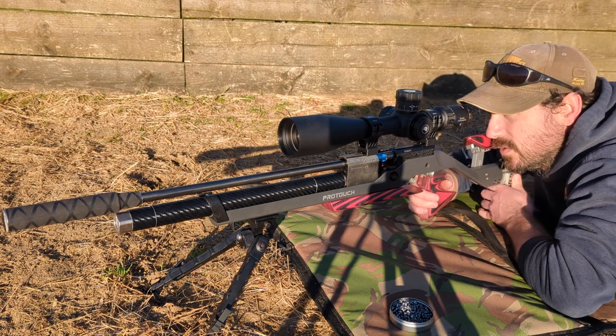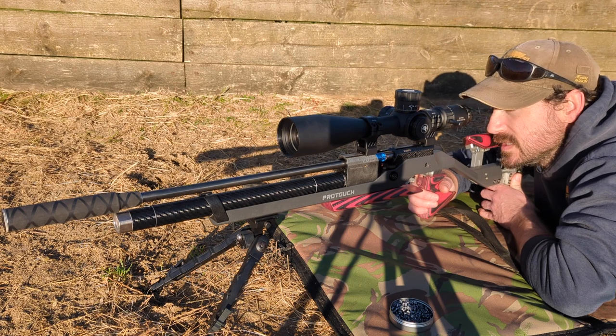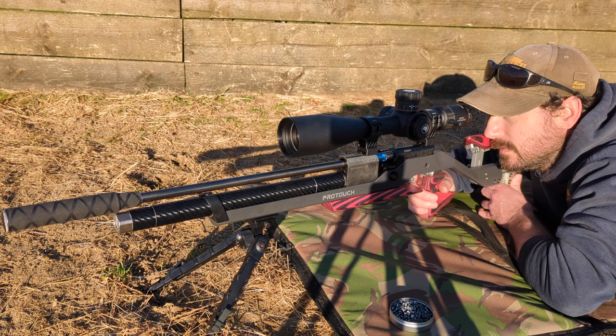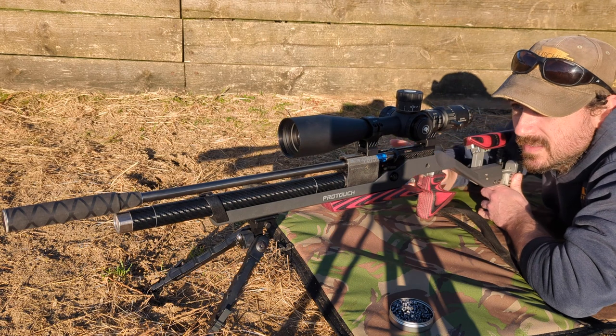So far the groups don't look quite as tight, but it's quite hard. I'm still getting used to this first focal plane set up on here and the higher magnification than I'd usually be using. So everything's looking a bit worse until I get down there and I go, oh, it don't look too bad. When that wind dies off, it's still grouping pretty tight.